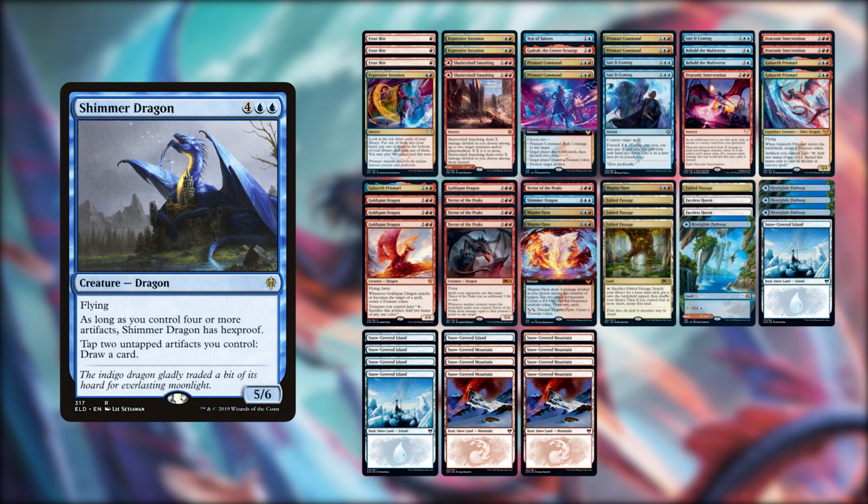And Shimmer Dragon, as long as you control 4 or more artifacts, it has hexproof. Tap 2 of them and draw a card. 5/6, really cool, big. It's a nice big dragon and will help us in our thematic deck.